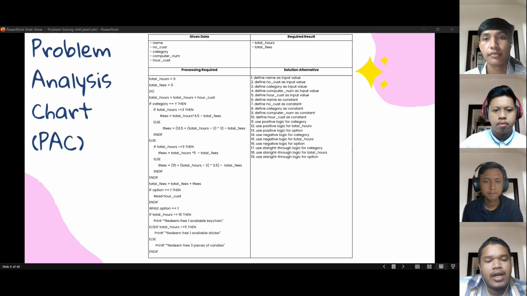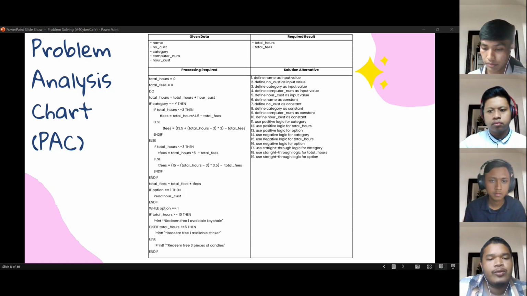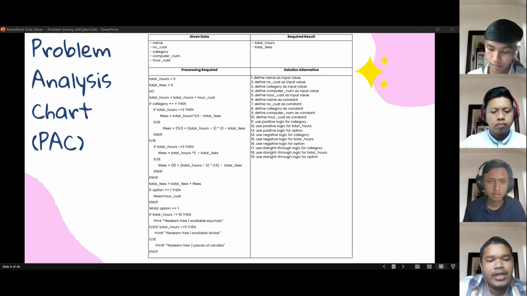And from here, we will ask the customer whether they are student or not. If they are student, the category must equal to Y. Then the calculation for their total hours and total fees will be as shown in the processing required.